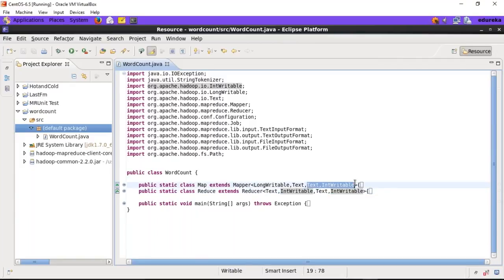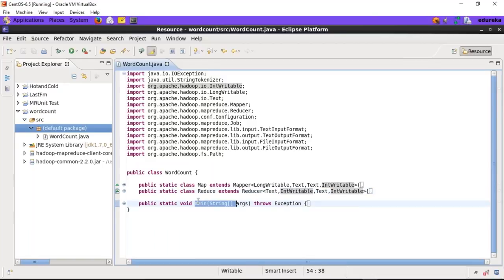Now, if you see, the output key value types of the mapper are exactly the same as the input key value types of the reducer. Can you see that, everyone? Omar says yes, Himanshu says yes. So guys, this is the answer to your question: the output of the mapper class is sent as an input to the reducer class, and that is why the types of key value pairs of the mapper output are exactly the same as the input key value types of the reducer. Is it clear, guys? Do you want me to explain again?